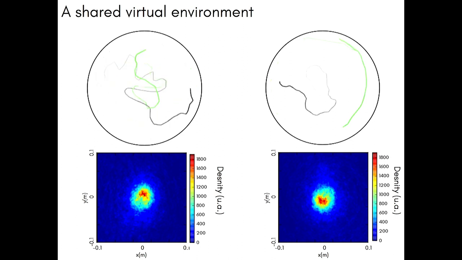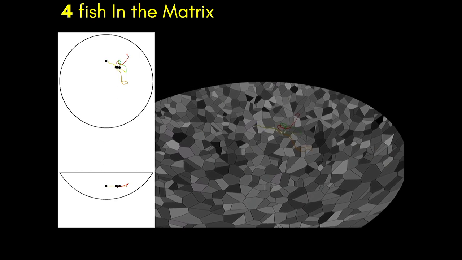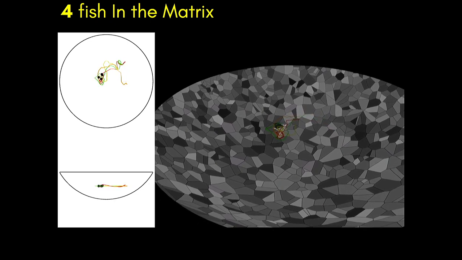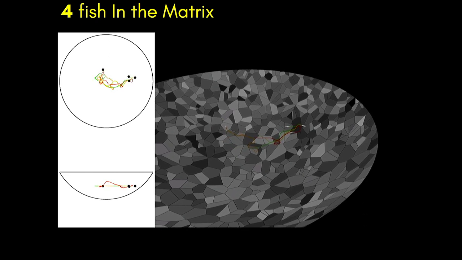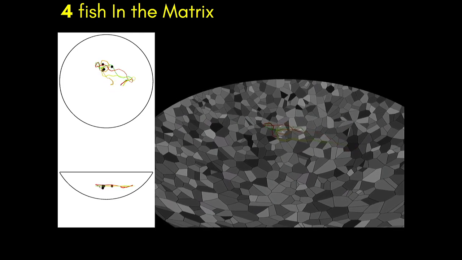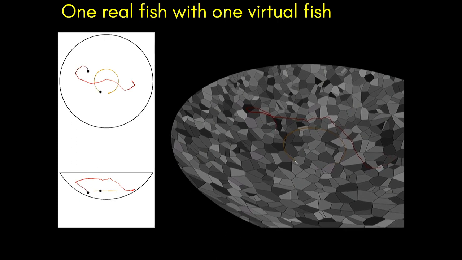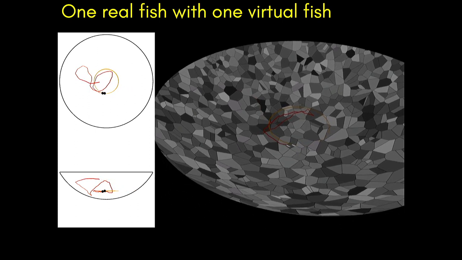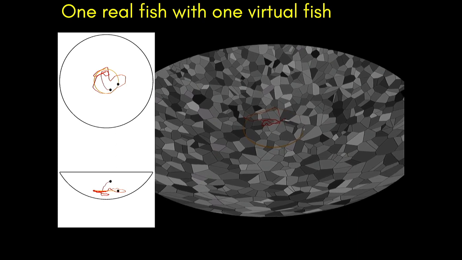If I can put two animals and get this interaction, I can also put four of them — each in a different ball but interacting together — and they are going to school in the virtual world. We can go even further: now that we know two individuals behave the same way as in the real world, we can also remove the feedback. We don't need the connection between the two individuals — I can just pre-program a track and see if my fish is still tricked. One real fish follows a virtual fish going on a track, and what we see is that this fish follows the virtual fish in a way that seems to mimic the social interaction we see in the real world and in the matrix.